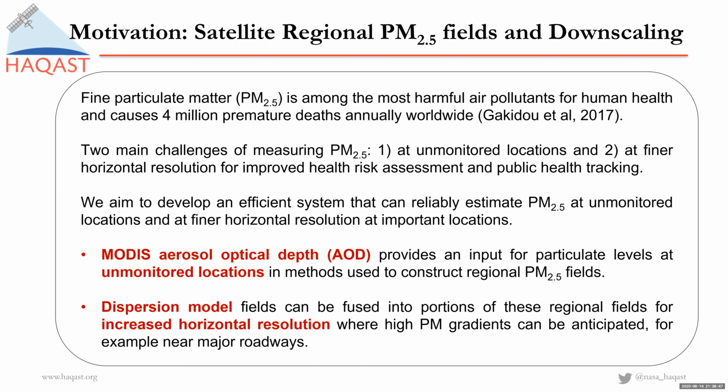To resolve these two challenges, we aim to develop an efficient system that can provide a better estimate of PM2.5. Specifically, we combine the MODIS satellite data, which is aerosol optical depth, with a dispersion model. This satellite data provides input for unmonitored locations that cannot be detected without space observation. And the dispersion model can further downscale these observations into higher resolutions, such as hundreds of meters.